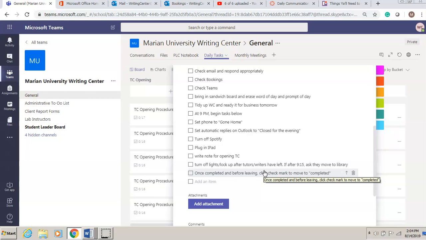If you figure out that you need to start the closing procedures a little early to get out of here at about 9:15, which is kind of the optimal time for you to be leaving, then by all means start those closing procedures a little bit early to make sure that you can get out of here at a time that is reasonable.